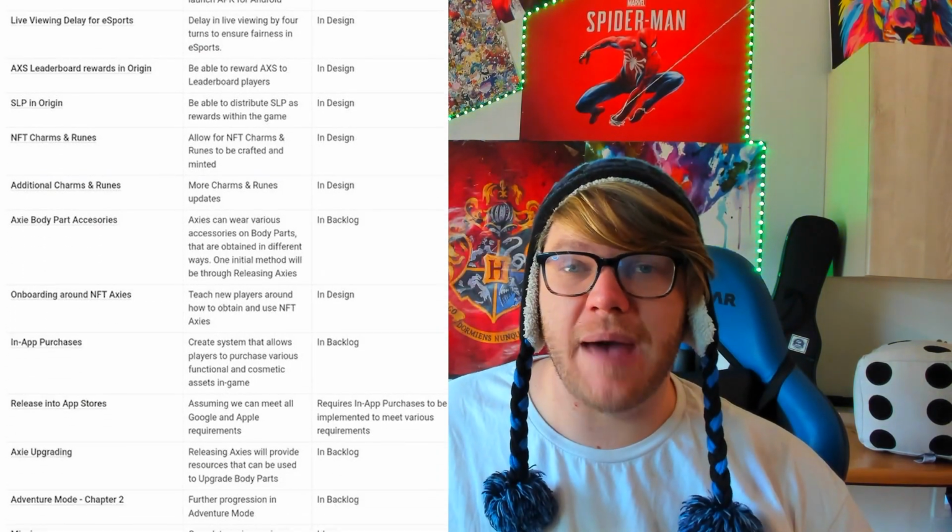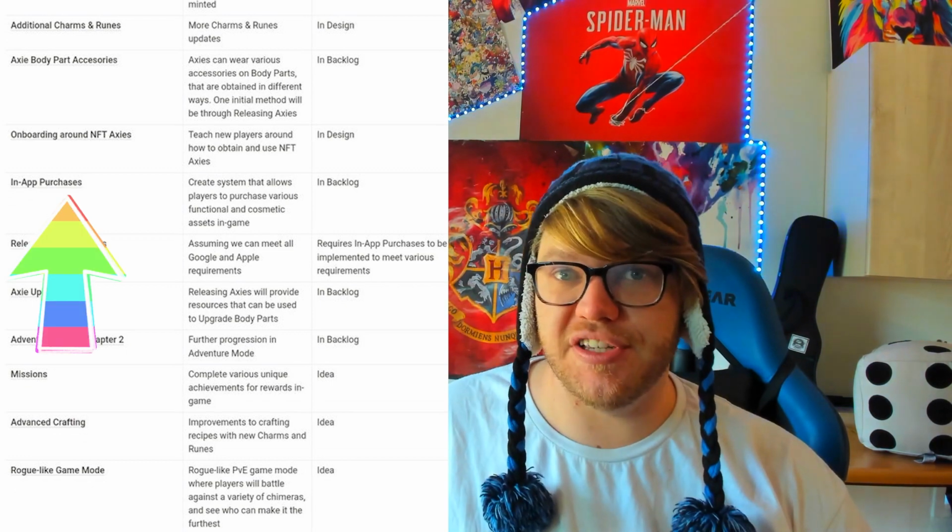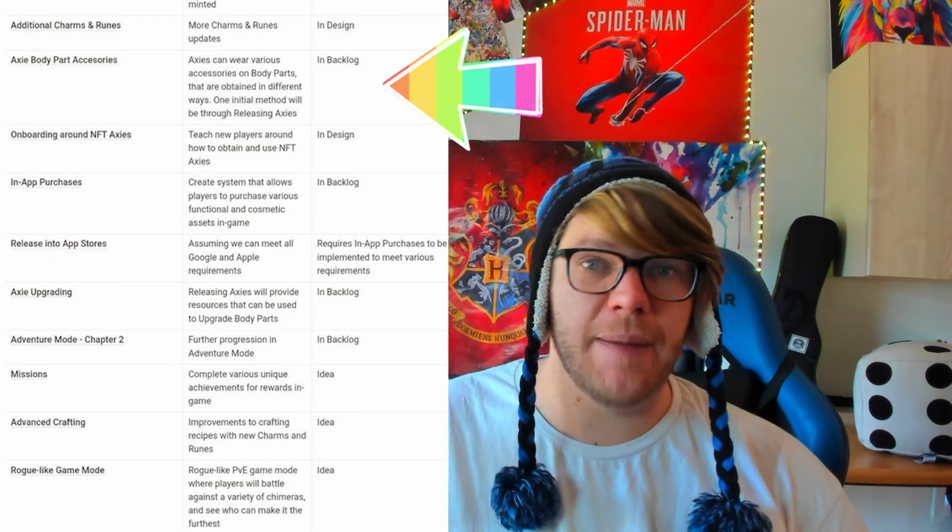But even better news is that they are preparing for even more burn mechanics to join Axie Infinity Origin. And if we take a look at this roadmap, it seems that the two most important ones will be in-app purchases and Axie body part upgrades. Now, I'm assuming that SLP will be one of the currencies at least that you can use to purchase in-app or to upgrade your Axie's body parts. All in all, I think this is really great news for the SLP economy and for Axie Infinity Origin in general.